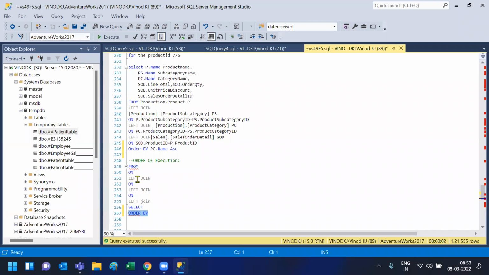Yes. See, if we put ORDER BY before SELECT, it's wrong. Why? Because to do the sorting, what do we require? Data, the existing data. Now it cannot do the sorting directly in the MDF, guys, because in the MDF the sorting is already defined, based upon your primary key or unique key. Now this ORDER BY we are doing forcibly, right? So in such a case, first SELECT will perform.